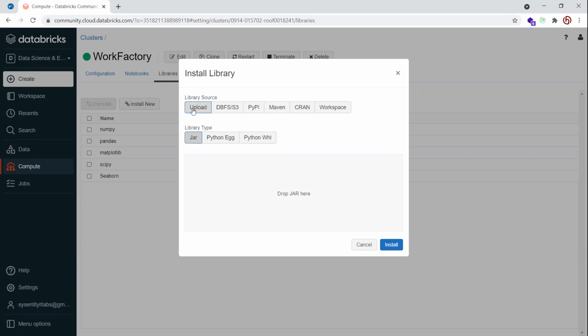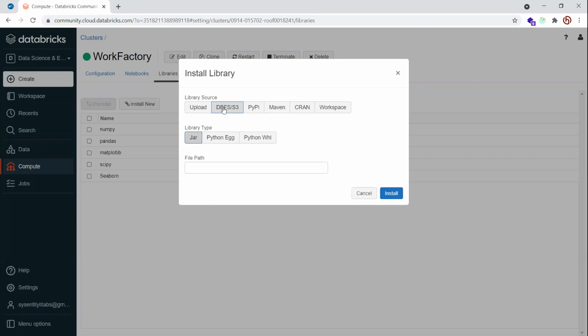Okay, so here is a simple upload. Let's go with this one first and then we can go on. Upload will ask you to upload executable files or pluggable files directly into the Databricks library environment, DBFS or S3. It is showing S3 because Community Edition is running on AWS, not on Azure. That's why S3 is showing here.